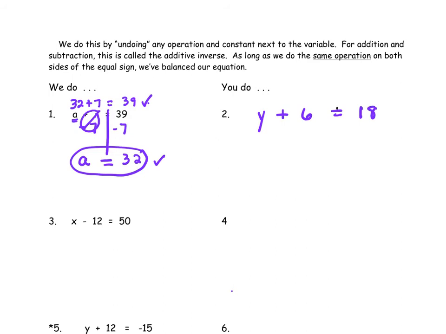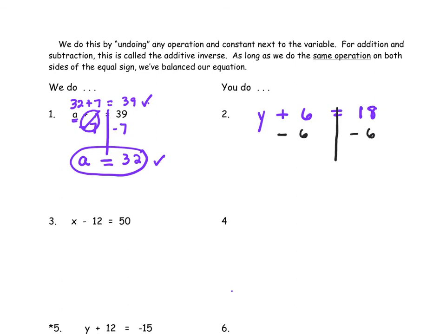So we start this process by building a wall, or building a line to separate the left side from the right side. And I always start on the side that has the variable. So this left side has the variable. I see y, our unknown number right now, plus 6. So the inverse, the opposite of plus 6, would be minus 6. Or if you prefer to think of that as a positive 6, I'm going to do negative 6. But whatever I do on the left side, I have to do exactly the same thing on the right side.